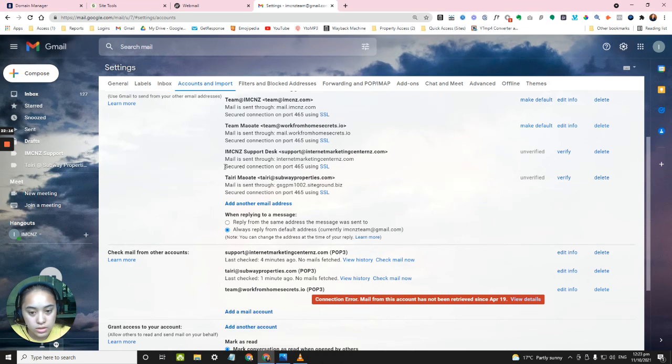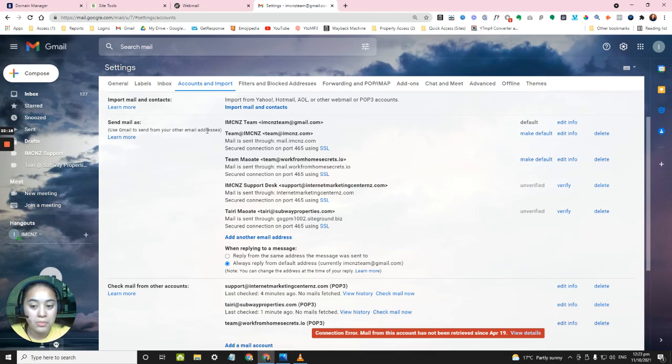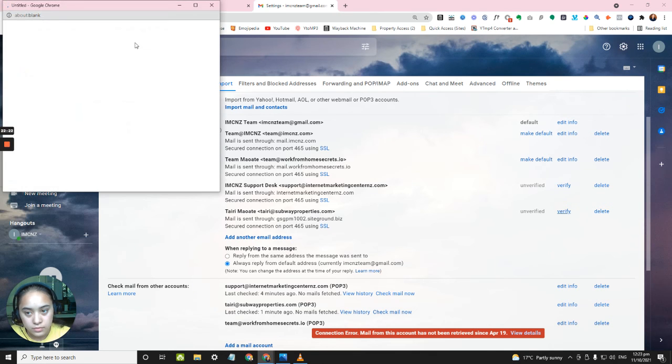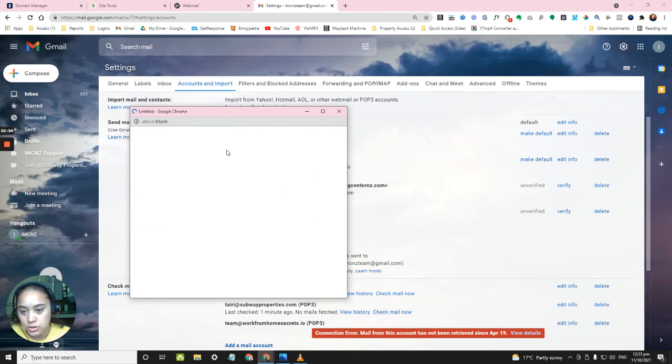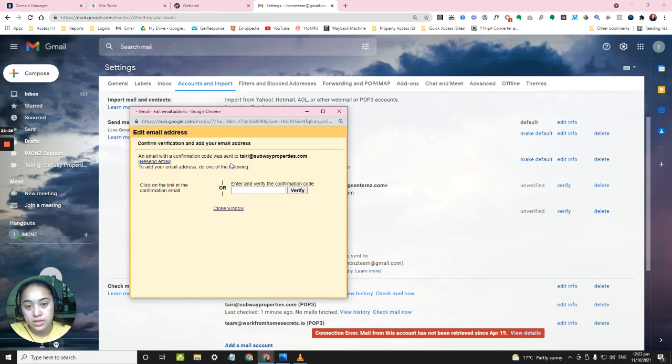So I'm just going to close this. Just come back in an hour or two hours time, and then click on verify. They just need to send you the confirmation code again. If you don't seem to get anything, just click on resend email, and that way you'll definitely get an email with that. Alright, so it's really that simple.